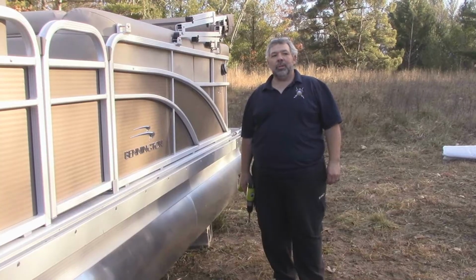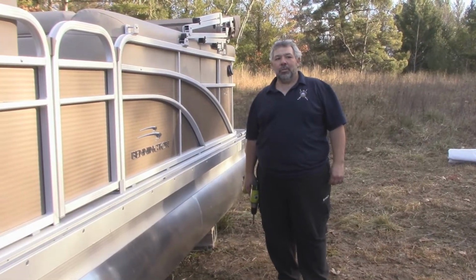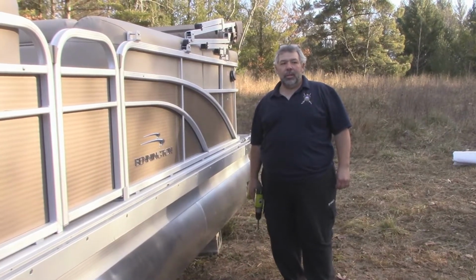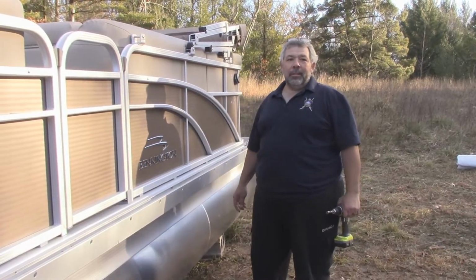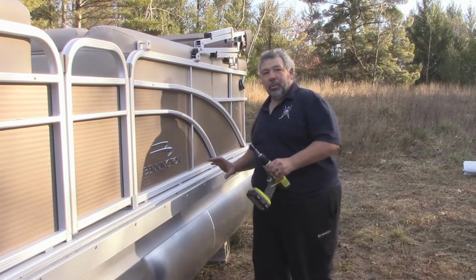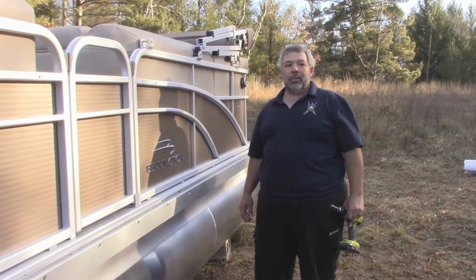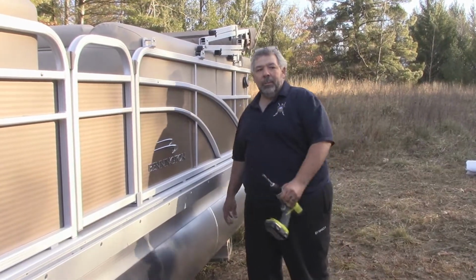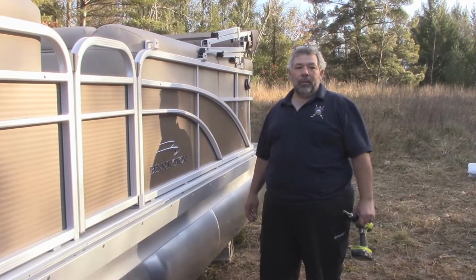When installing your rails, keep in mind the shape of your rub rail is also going to affect the way you install the rails. Different boats have different shaped rub rails, and as you can see, this boat is a Bennington. Bennington has flat rub rails. Okay, so you can just put the rail on there and drill it on. But some other pontoon boat manufacturers have rub rails that are rounded, some have big bumpers on them, and we're able to install on all different rail profiles.